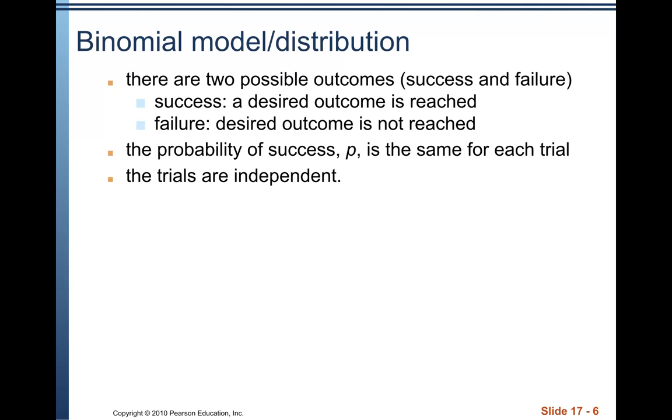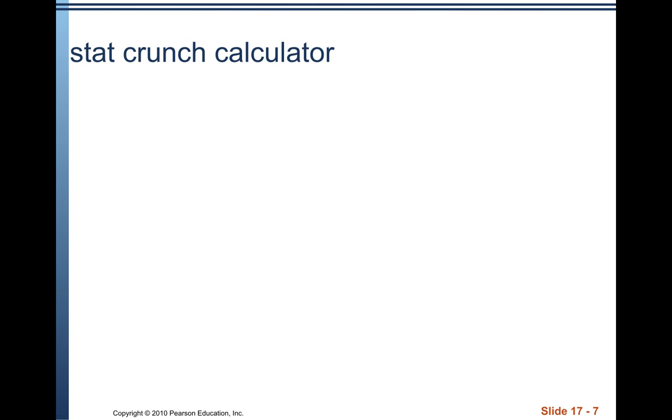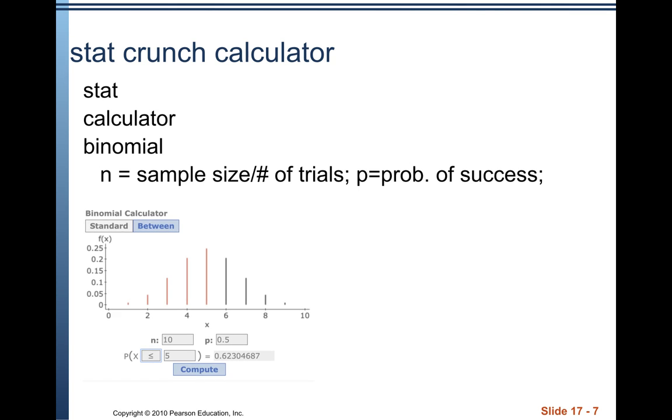And you might remember from way back when that when we did the normal distribution, there was a normal calculator on StatCrunch. Well, on StatCrunch, there's also a binomial calculator, and the way we get to that is simply by doing this. We go Stat, Calculators, Binomial. And we're going to be asked to put a certain amount of information in. If you remember with the normal calculator, we had to put in the mean and the standard deviation and stuff like that.